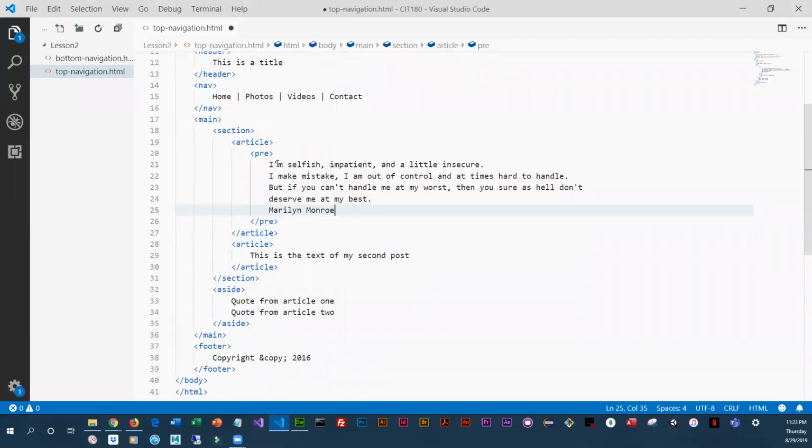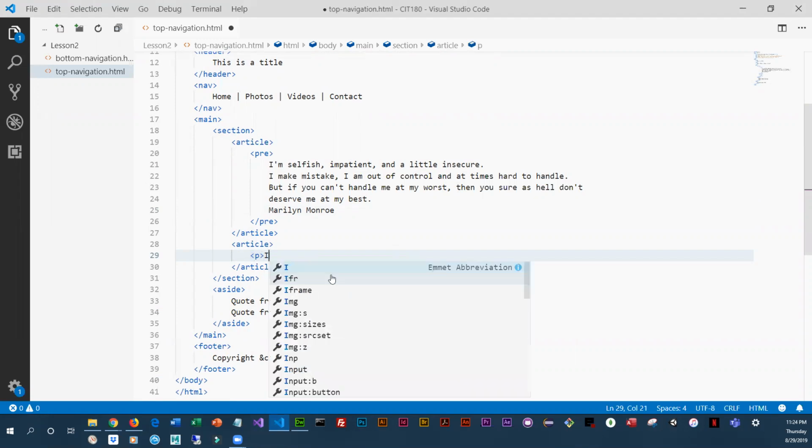Now, so you can see the difference between pre-formatted and regular paragraphs, we're going to change this second section of text and we're going to stick it inside a paragraph. Okay, so I put in an opening P. And so it's basically the same exact thing.